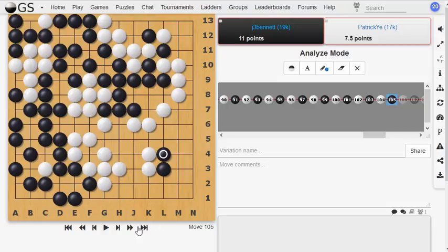Let's see, does he block in the normal way? No, he blocks from underneath, so he's trying to kill this group right away. The normal move would be to play at L5 here, and in those lines I think I get to live. So he's trying to kill, similar to the way I tried to kill his group. But I think this doesn't work, so I play underneath.